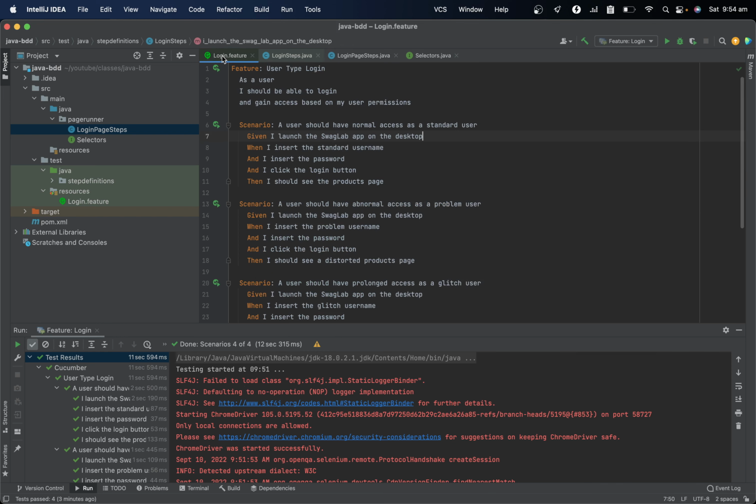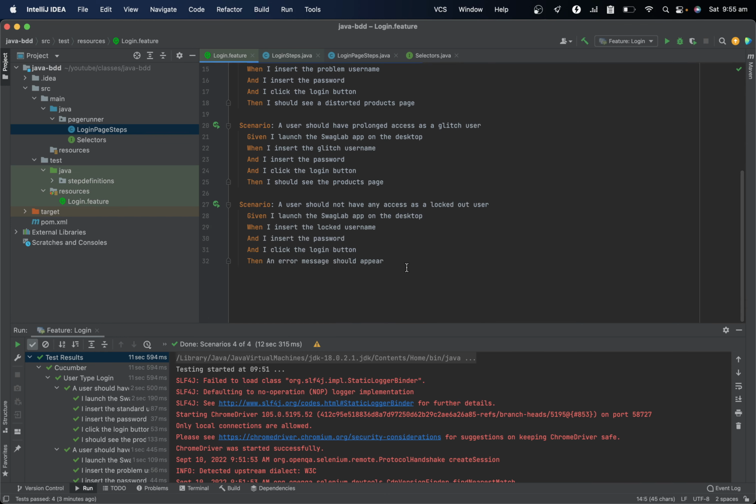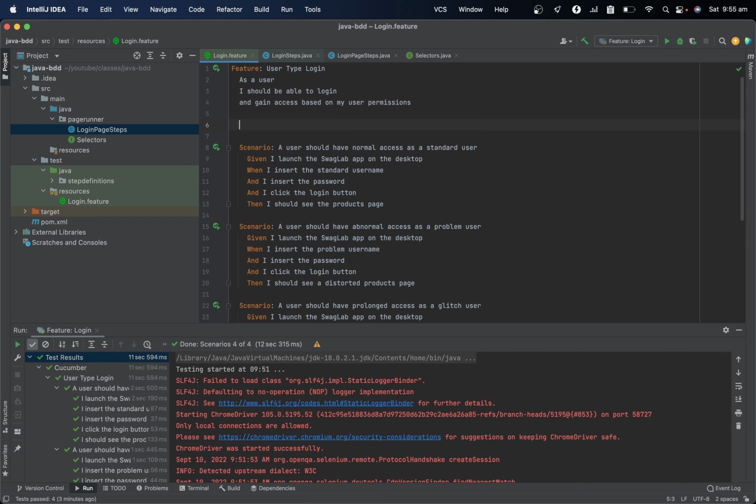Now, on our feature file, you do notice that we have given stated everywhere. As I've explained, given initializes is your initiator of all your steps, the first thing you have to do. But we have it in all the four scenarios. Can we have a way where we don't have to have it there, but it will still serve the same purpose? The answer is yes. What we just need to create is a keyword called background.